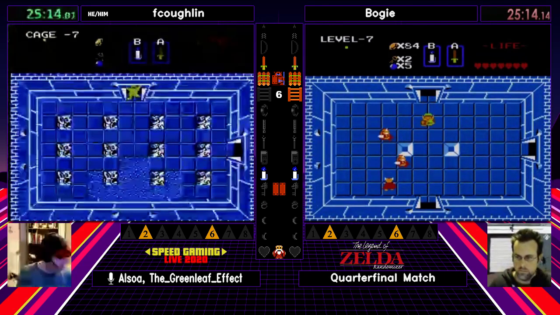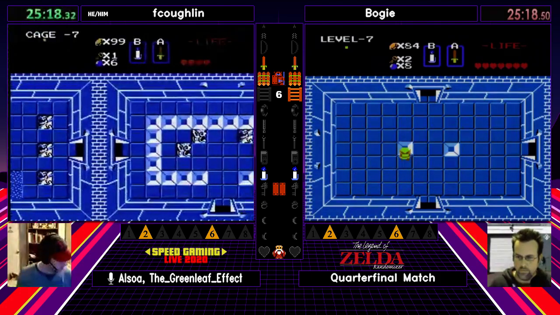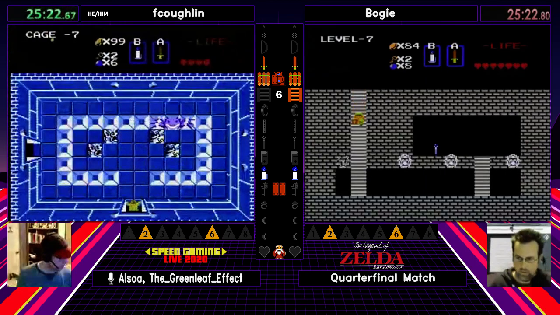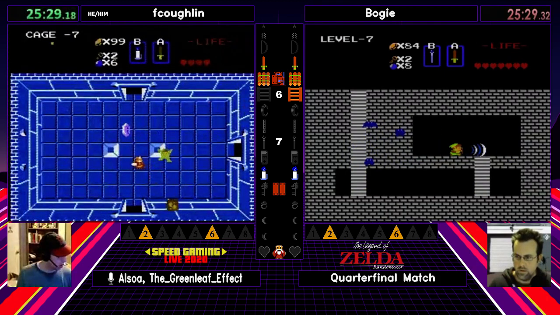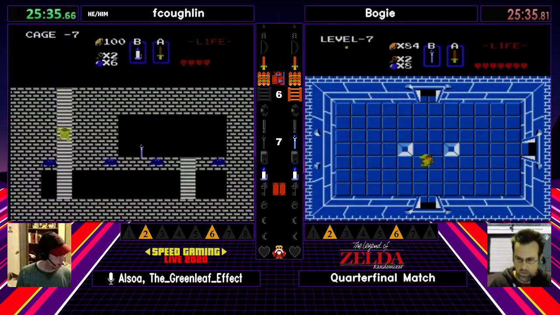And in this particular instance, what makes it so relevant is Bogie and Fred are right now within about a minute of each other at most. If the ladder is not... Sorry, go ahead. I was going to say, the only difference being that ladder, yeah. And if the ladder is something that isn't needed, then that's Fred's way to catch back up from the unfortunate reset. Wand found in level 7 for both players.